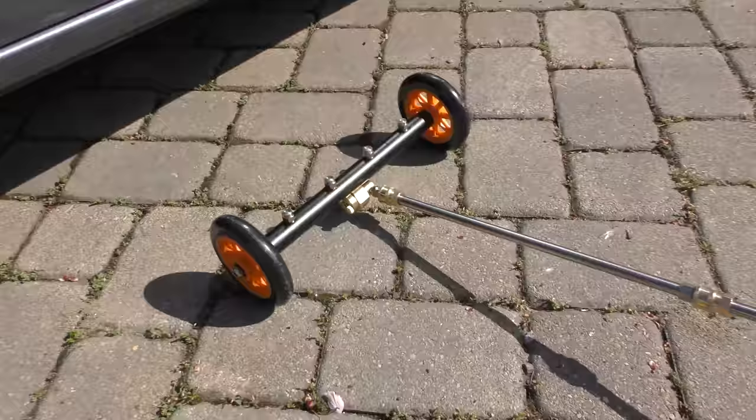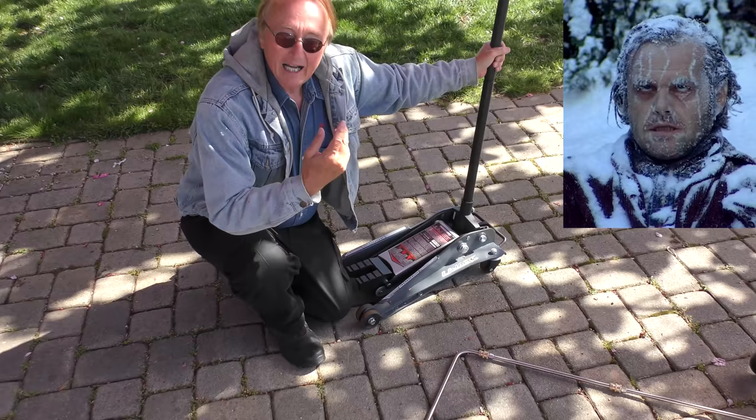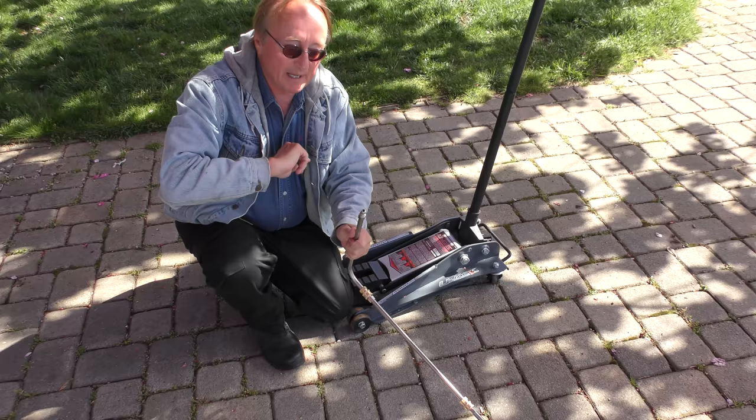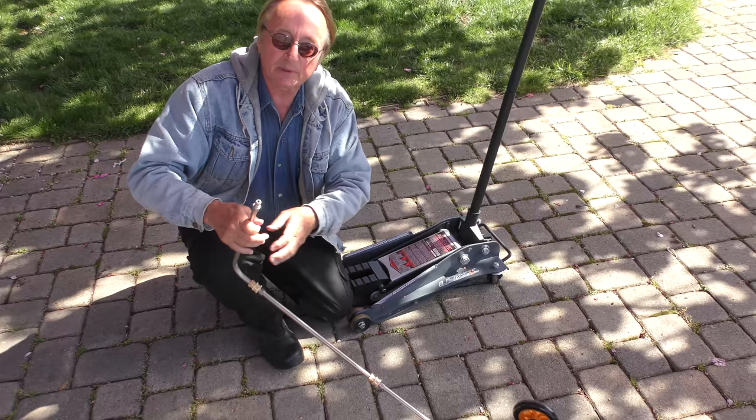And since it's so low, it fits under cars, and you don't have to jack them up. Hey, it's cold in the winter. You don't have to get a jack out, jack it up, crawl under. Isn't it better to just wheel and spray? Now, of course, you need a pressure washer, because that's what makes the pressure. If you hooked up just a garden hose, it wouldn't spray well enough. This is a pressure washer. You're basically rinsing the whole bottom of your car in a very short period of time.